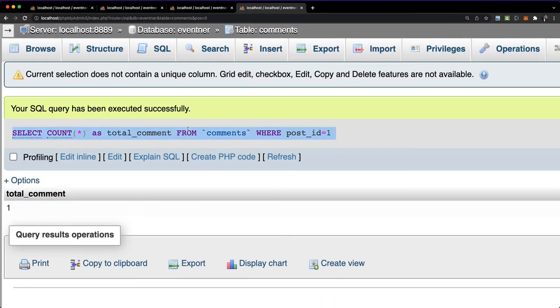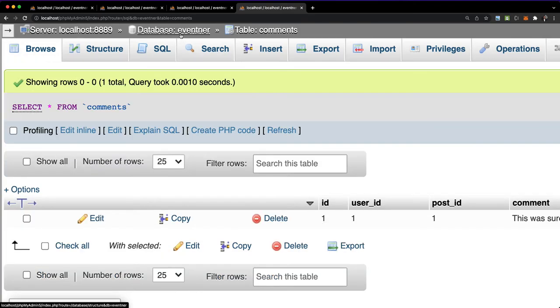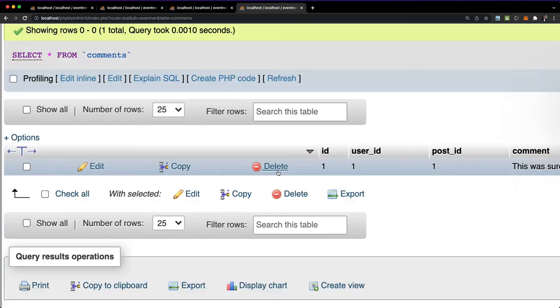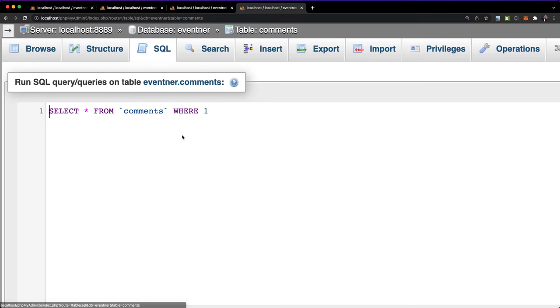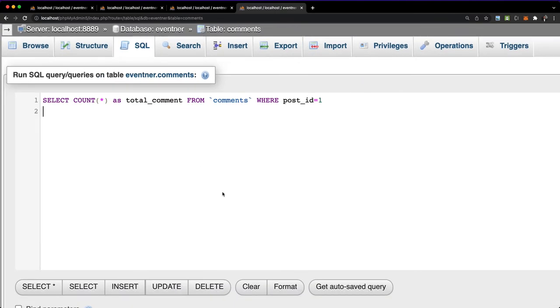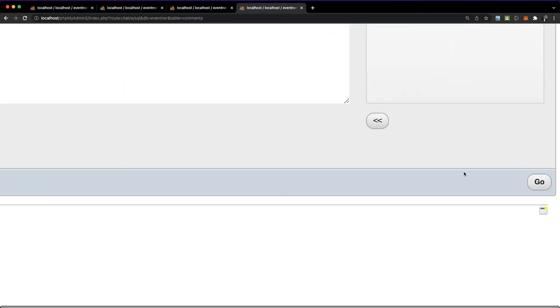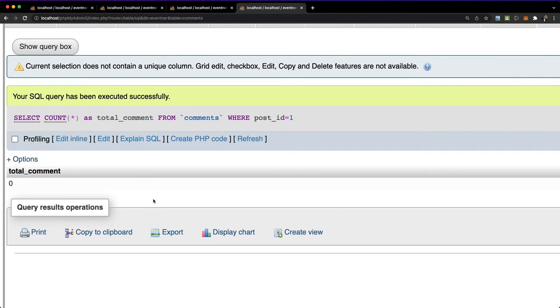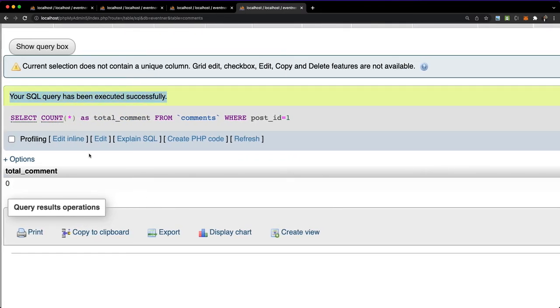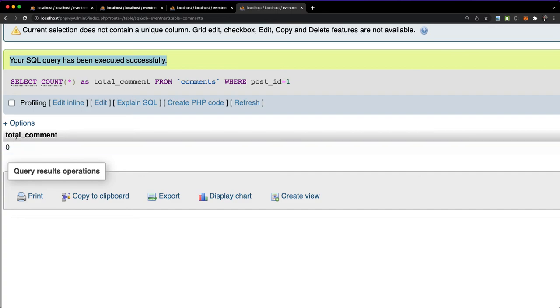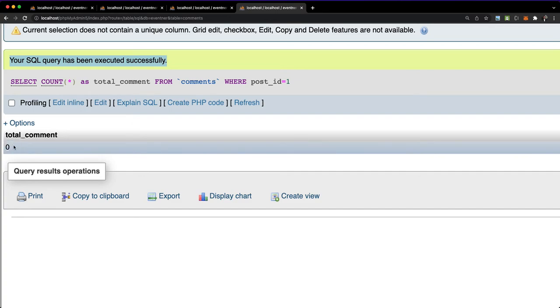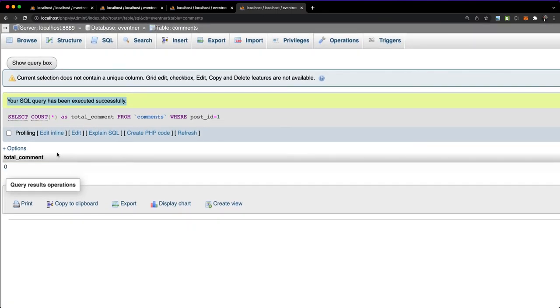If I copy this query, go back to the comments, delete this comment, and then run this query again, let's see what it says. If I click go, it shows that your query has been successfully executed, but the total comments are 0. So you may have seen that if you are counting something, one row is always returned.